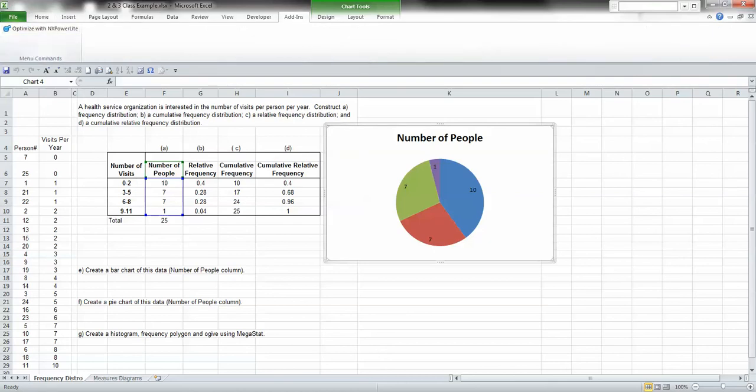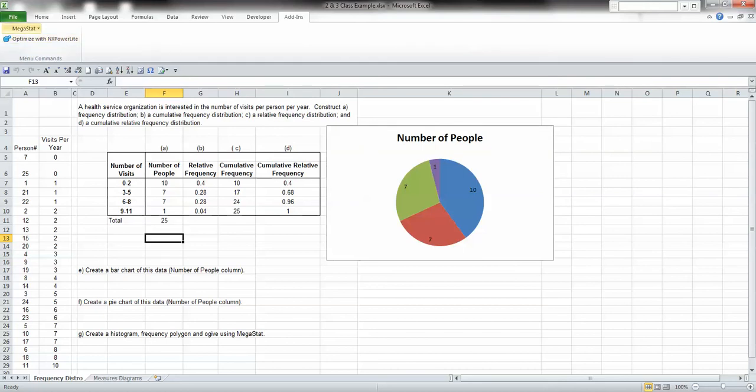Megastat over here. You notice that I don't have Megastat showing here. Why? Because I'm still selected on the chart. As soon as I move to another cell, watch up here, Megastat add-in shows up. I'm not exactly sure why it does that, but if you know Megastat was installed properly and it was there before, and you are on a chart and you don't see your Megastat add-in, just click an empty cell and it should show back up.